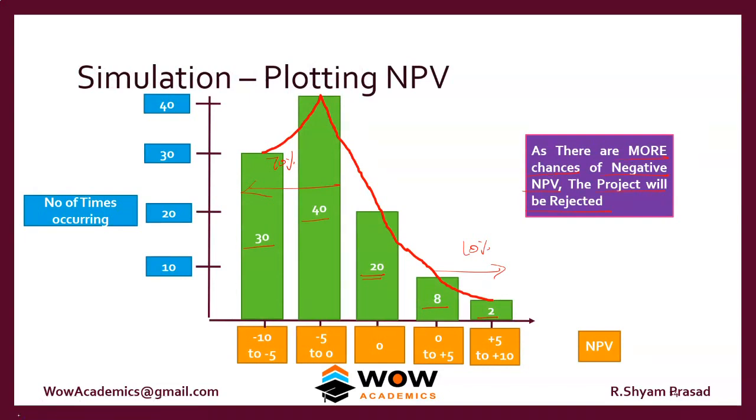So the best thing about simulation is it doesn't just take one variable and analyze it like how sensitivity does it. Simulation takes all the variables into account, and it assumes all the numbers are going to change in a random way. So even if they change in a random way, how would the profitability of a project be affected? That's what simulation does. Simulation is an amazing technique, but again, it only works for companies who are going to do repeated business and not a one-off business. So in repeated decisions and not in one-off decisions, only in those situations simulation is applicable. So we'll move on to the next topic.